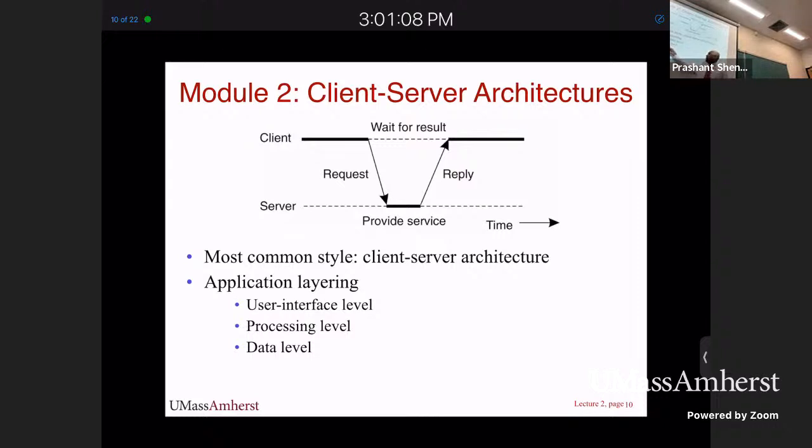And where is the data stored for the application? That's essentially the user level, the processing level and the data level. This somewhat maps to the multi-tier architecture I was talking about, the HTTP tier, the application tier, and the data tier, except that in this case we will see that there are many more dimensions of flexibility. In the multi-tier, all of those three things were actually at the server.